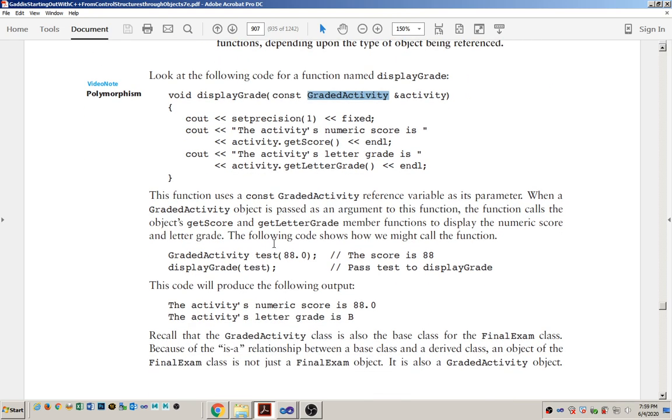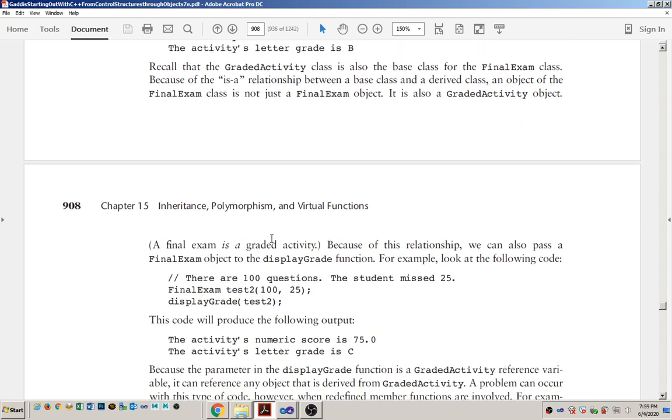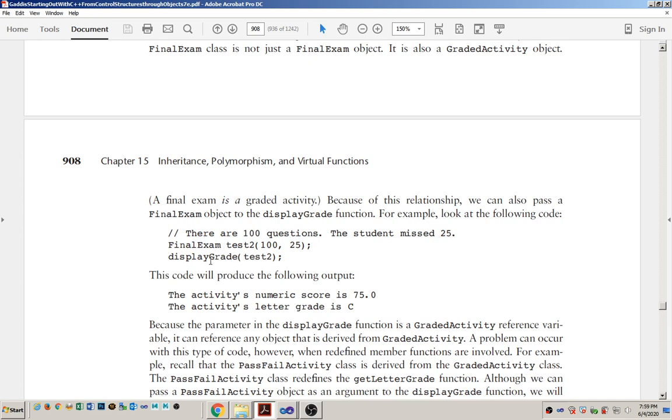Okay, so down here, let's jump ahead a little bit, and we're going to see final exam. The book actually did 3 or 4 different derived classes of the graded activity class, and we only covered one of them, so I can't remember exactly what that was.